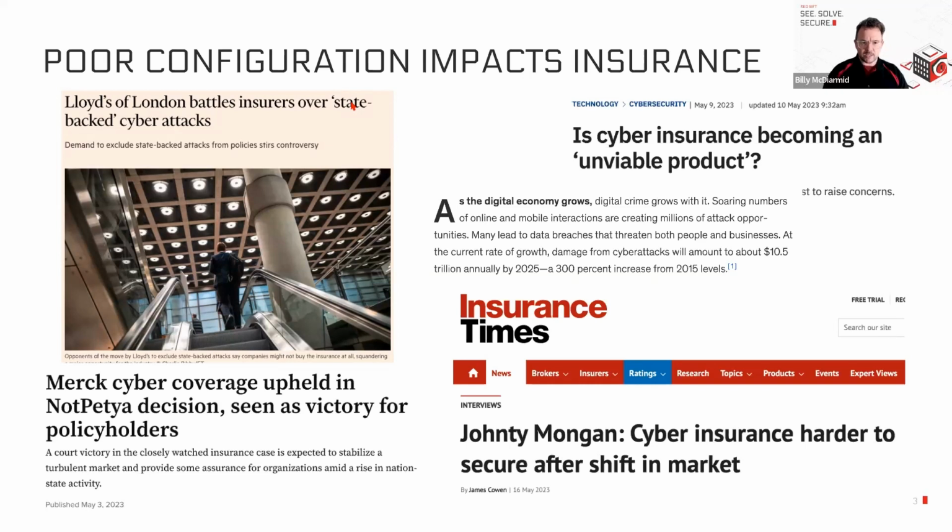So you're already up against it as an organisation that's looking for good cyber insurance coverage. What will make it even harder is that insurers are now looking for organisations to have a much better risk profile. Okay, according to Gallagher's, organisations aiming to secure cyber insurance need to have an even better risk profile than they already had.